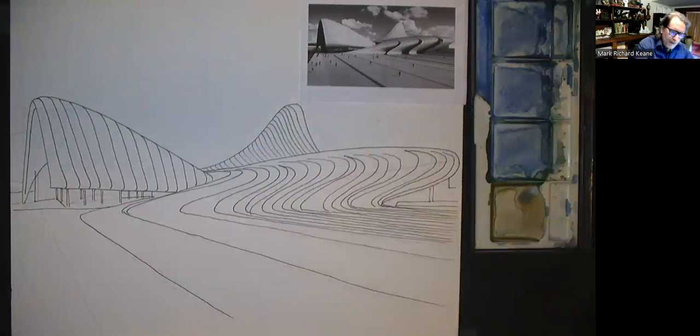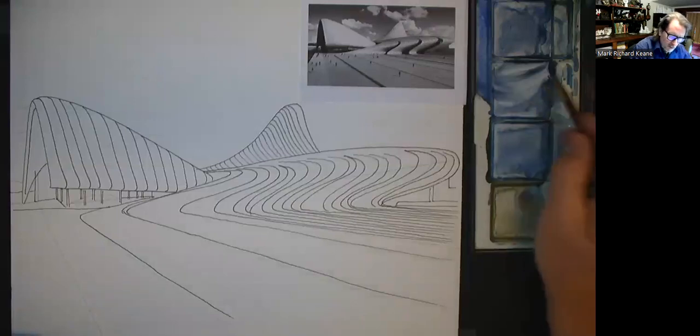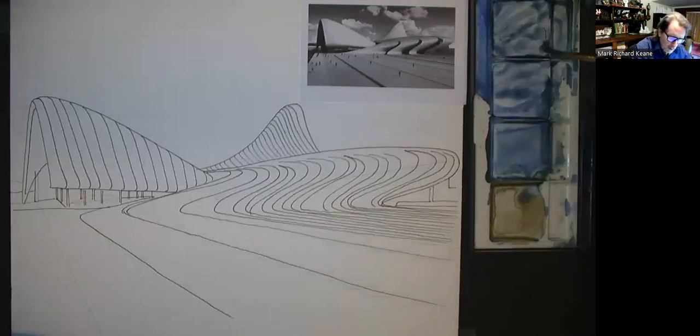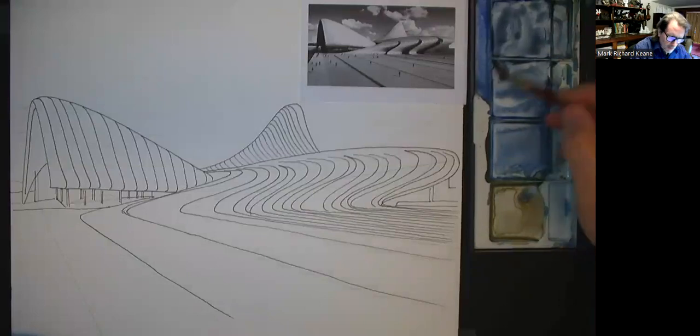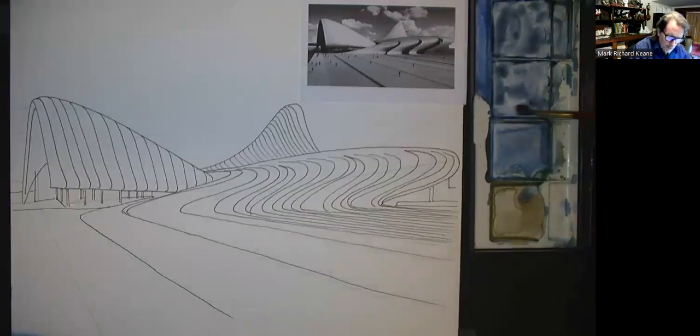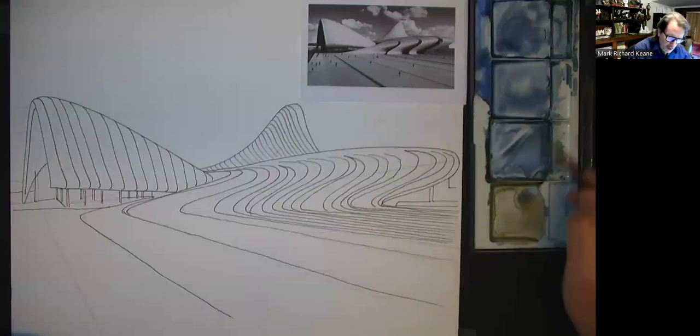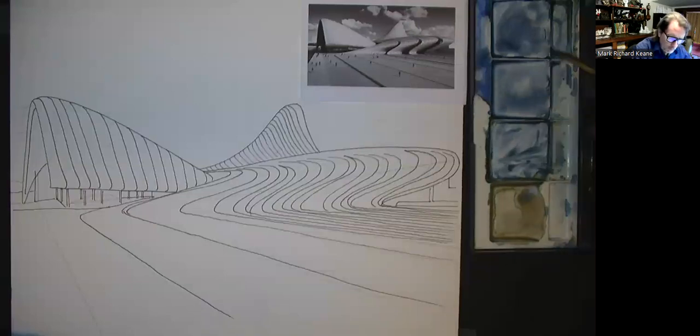So the first thing I want to do is wash some nice blue-black with a hint of green in it for shading. Maybe there's some residual from your pools from before, maybe that to make some new. I'll probably add to my base here from the prior sketch. And I'll make sure I have enough to do all the strong values that contrast with the brilliant white concrete in the sun. So it will go to almost dark by the time we're done. In the beginning, it's just sort of a placeholder to guide our composition of light, shade, and shadow.